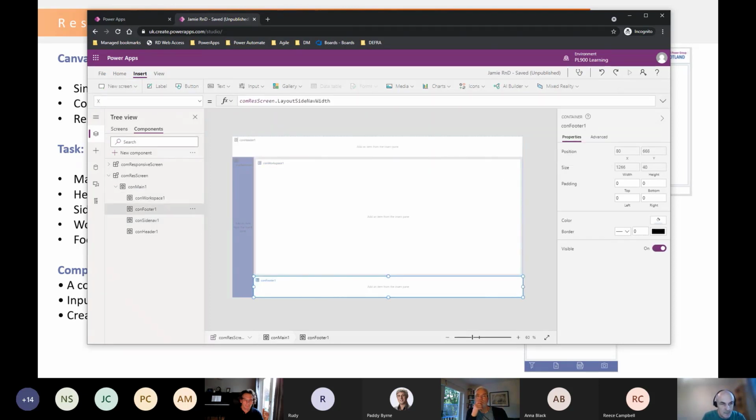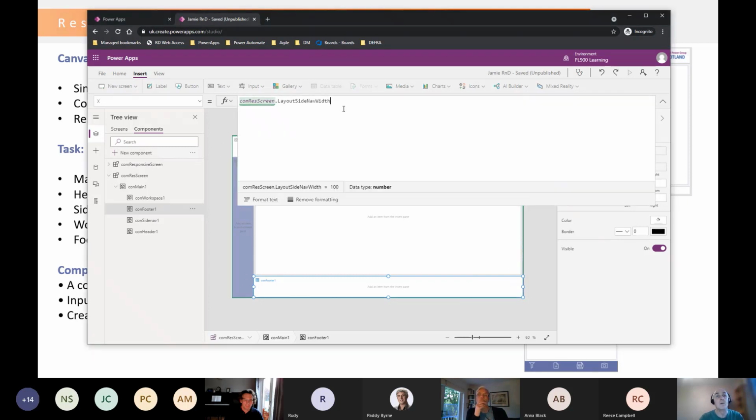Let's try and do this as quick as I can. I've got my formulas ready. So the x coordinate of the footer, I'm going to pop an if statement in there, and the if statement says if the layout screen size variable that we've set is a 1, we want the x coordinate of the footer to be flush with this left-hand panel, or else we want it to do what it did last time.